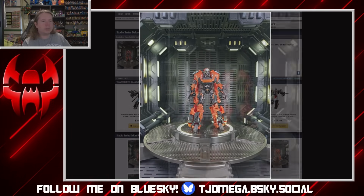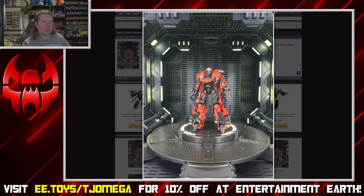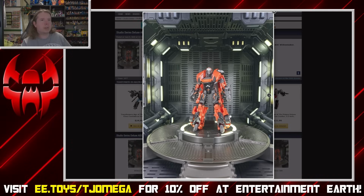I like the unique design of her. I'm not entirely sure it's one that I would break my boycott of this toy line for. It's not a boycott, it's just a general lack of interest. It's interesting, though. I think it's fascinating that an almost in the movie character is getting a brand new toy. That opens up a lot of possibilities of characters who didn't make it to the movies, but still produce something really cool. I feel like this is a testing the waters type release.